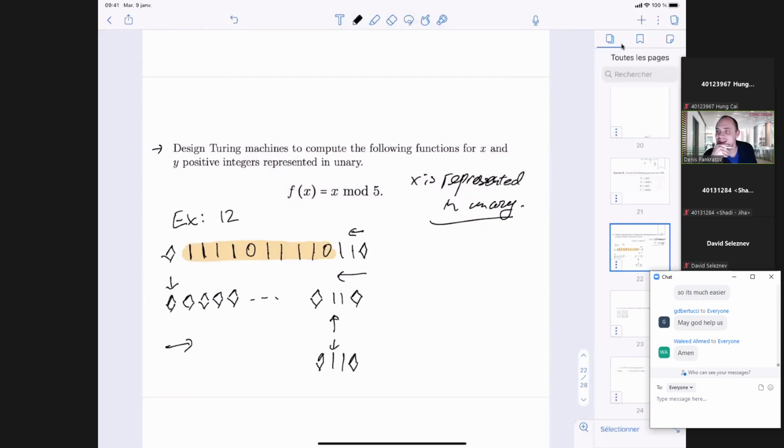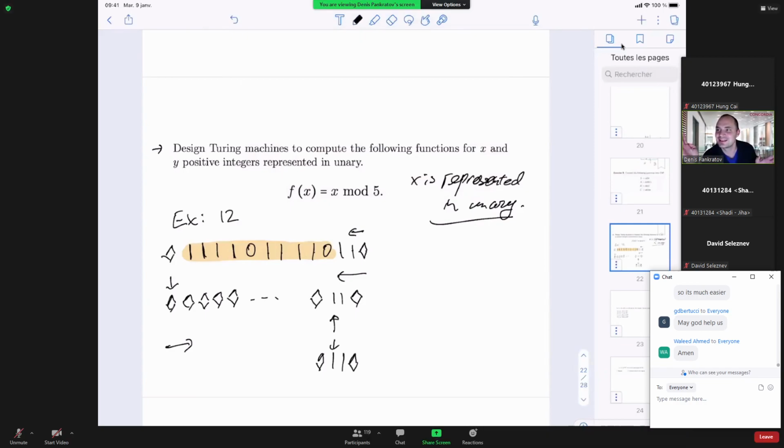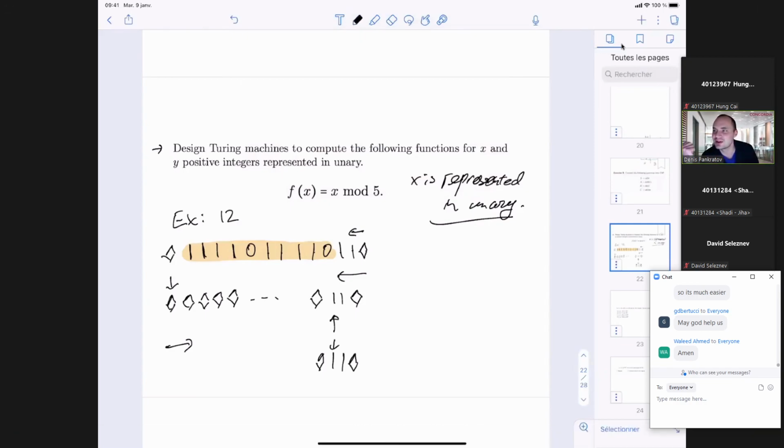That works, except for the case when x mod 5 is actually 0. If we simply erase everything to the left of 0, and our integer was divisible by 5, then you would erase everything. You would just have a tape of blanks. And then when you go to the right to try to locate the first character of your output, you will never terminate. You would enter an infinite loop. So that's the only issue that we need to worry about here, essentially, with this strategy. And the way that we're going to address it is as follows.